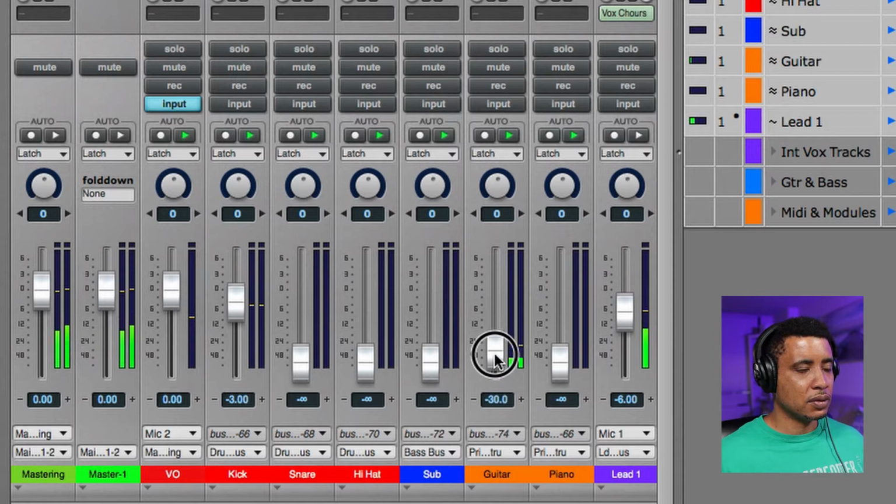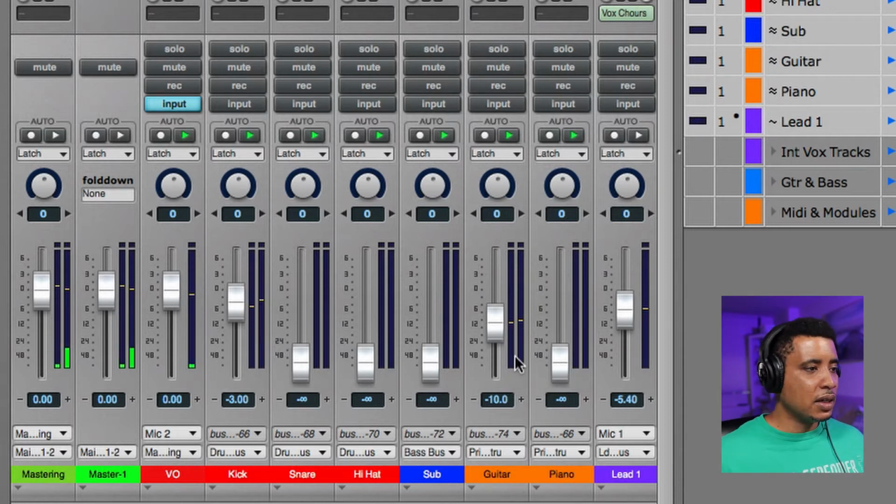Let me show you just how I feel. Let me show you just how I feel. I just want to make it better. I just want to make it better. Let me show you just how I feel. Let me show you just how I feel. I just want to make it better. I just want to make it better.